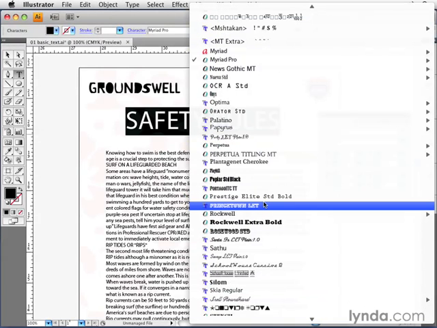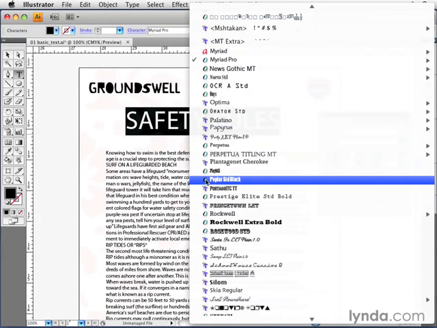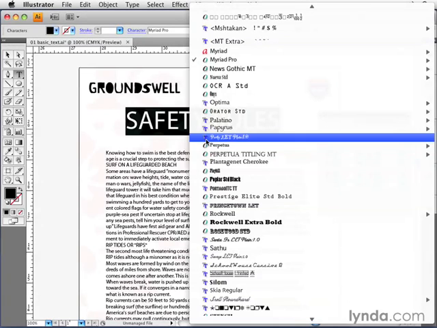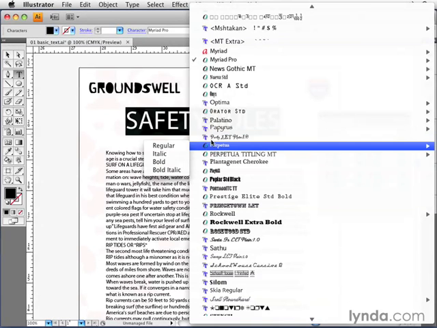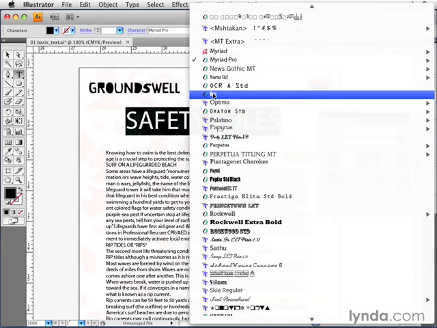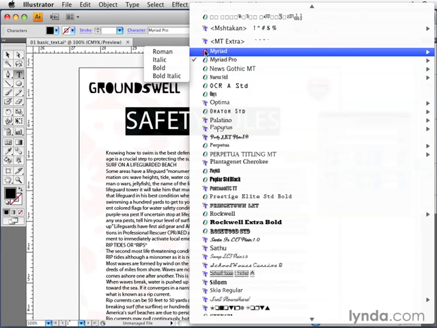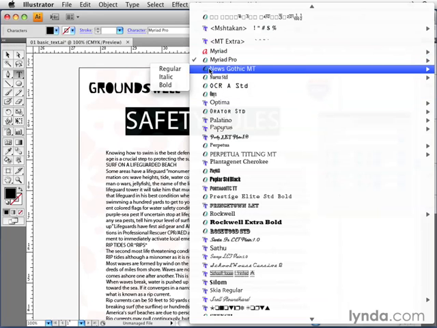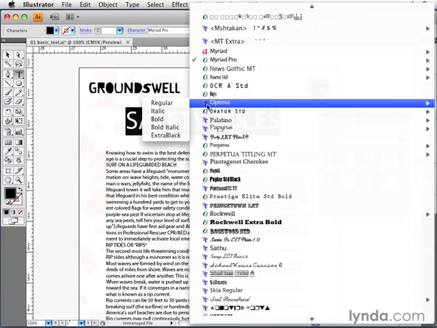The most important thing I think of all these is that if you look at the far left, you'll see that there are different icons here. There's like a TT and an O. In some cases, you have a red A. That just identifies the different types of fonts that are being used. For example, red A's are PostScript Type 1 fonts. The green O's are OpenType fonts. And the TTs are TrueType fonts. And when we get into more detail later on in this video title, where we talk about advanced text options, we'll learn about the differences between those. But that helps you identify them as well. I'm just going to leave it set to where it is right now.